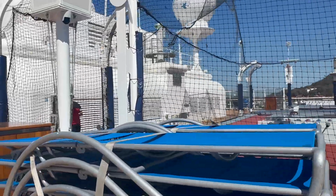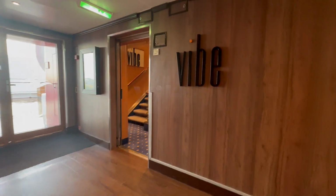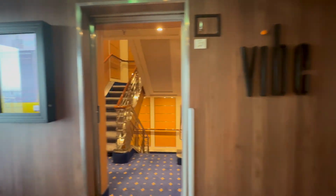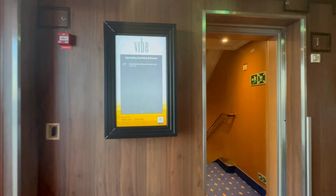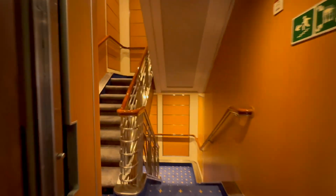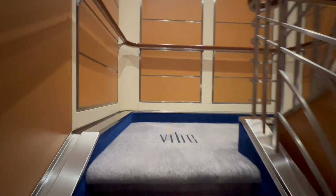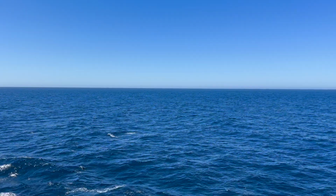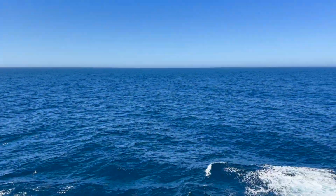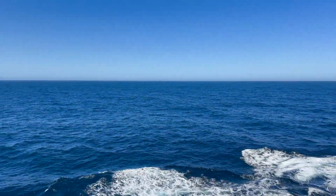The central area in Vibe is a tech paradise with massive screens for movies and video games. Vibe offers talent shows, competitions, and we heard that inside Vibe you will find a fountain bar with non-alcoholic drinks such as soda, juices, smoothies, and water, all complimentary. Vibe also has an area for a dance club where your teen can test their DJ skills. On Disney Wonder, we found out that your teen can find Vibe tucked away inside the funnel on deck 11, so it is a very cool spot that gives them an exclusive vibe, hence its name.